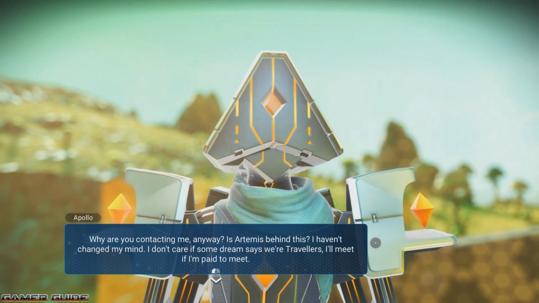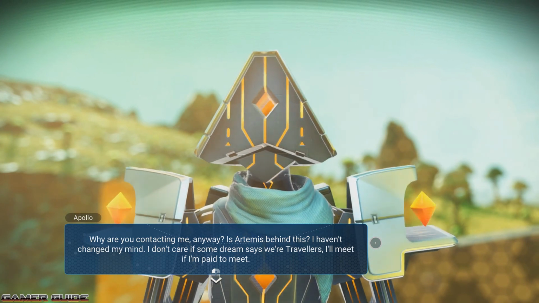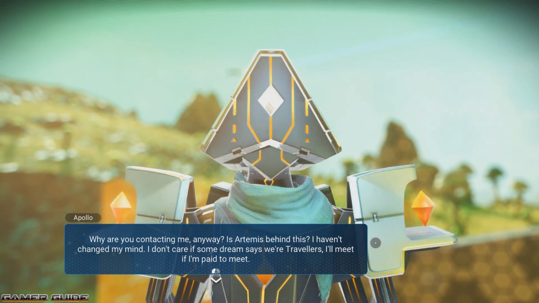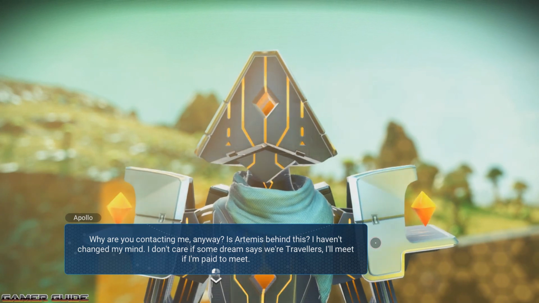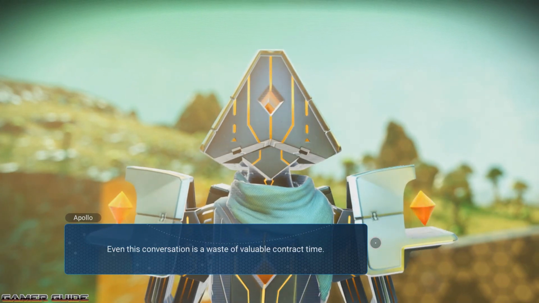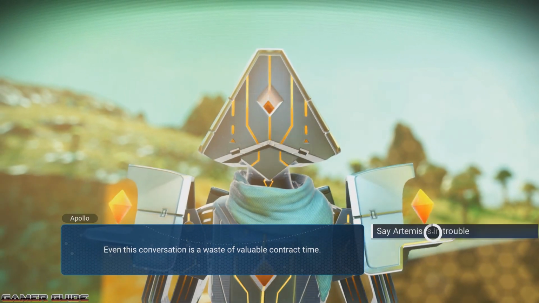Why are you contacting me anyways? Artemis behind this? I haven't changed my mind. I don't care if some dream says we're travelers. I'll meet if I'm paid to meet. Alright, suddenly he strikes me as some kind of gangster bounty hunter or something who might be holding Artemis or finding Artemis. Maybe Artemis owed him some money. I have no idea. Even this conversation is a waste of valuable contract time. Yeah, he's definitely some sort of bounty hunter.